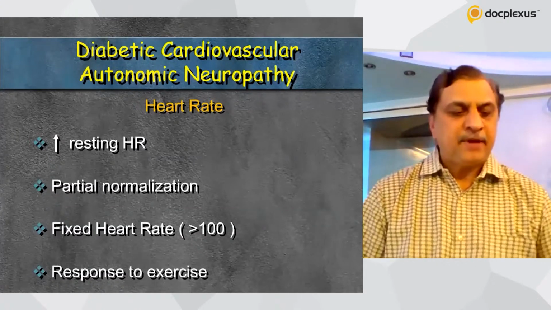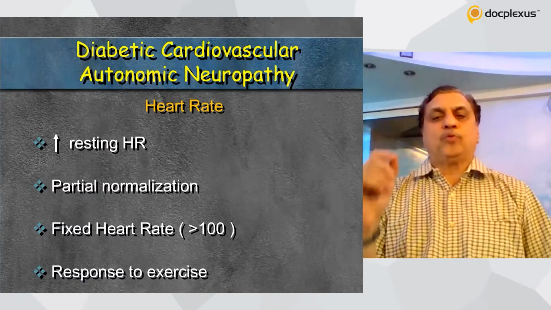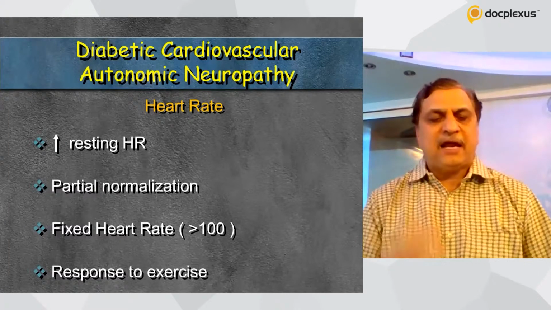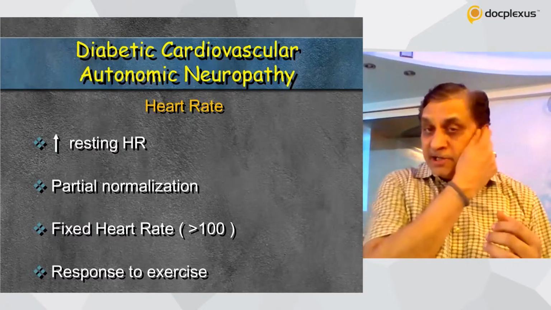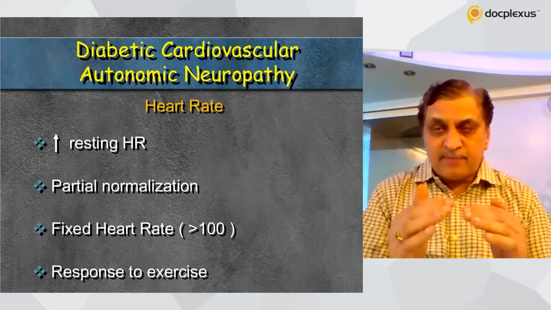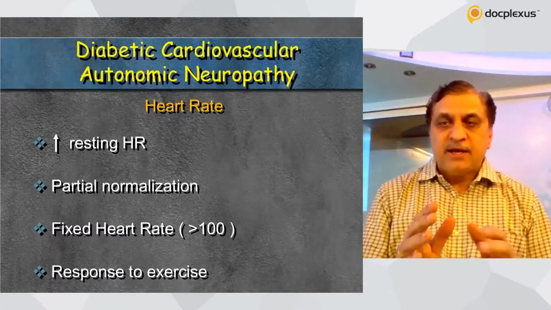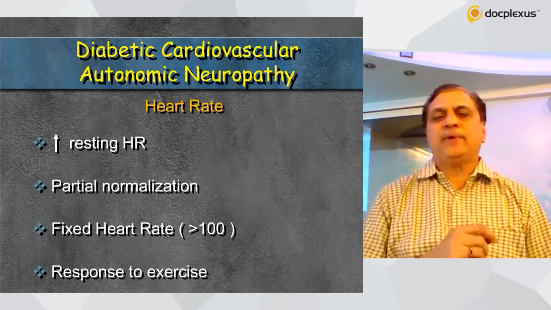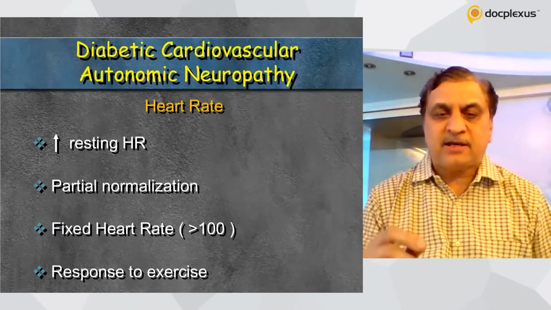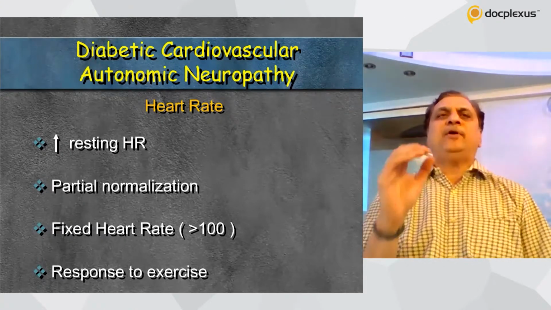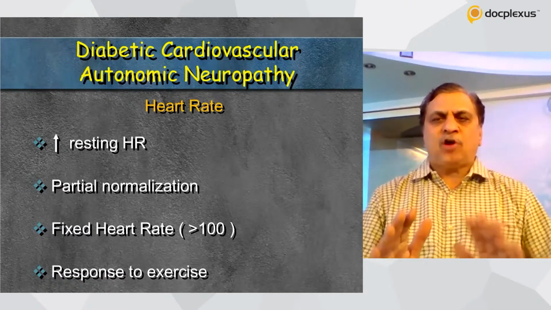A few other subsets: basically, diabetic cardiac autonomic neuropathy. In a long-standing diabetic patient, the resting heart rates are higher, number one. Initially the heart rate increases, then it may decrease because it's a play between sympathetic and parasympathetic systems in neuropathy, so it depends which is predominant. Initially it may be parasympathetic or sympathetic, and finally in the last stage they come to what is called a fixed heart rate. In a long-standing diabetic with autonomic neuropathy, you will find the heart rate is always between 95 and 100.